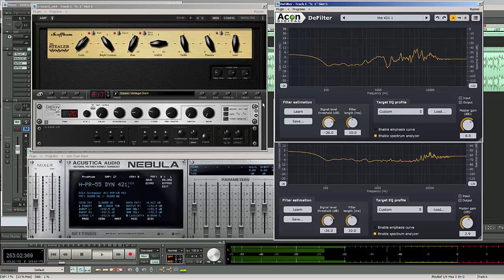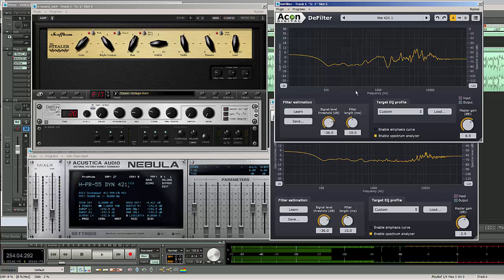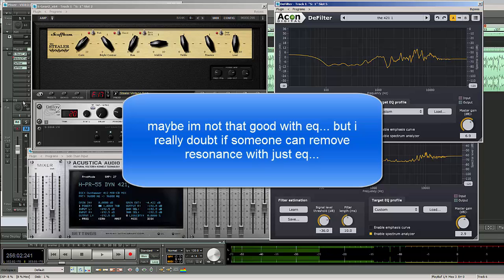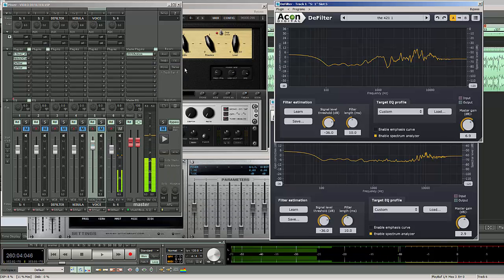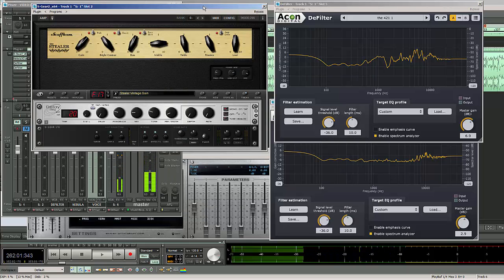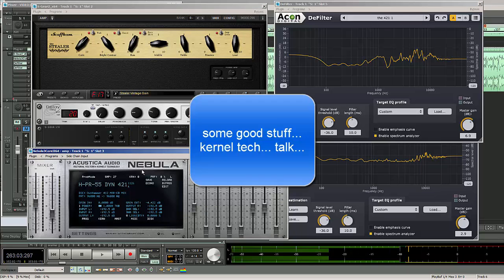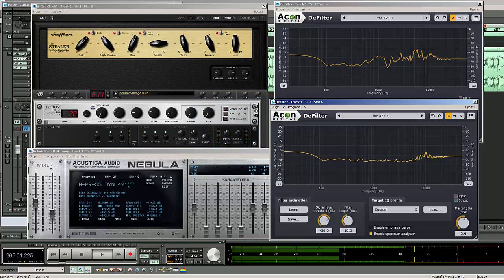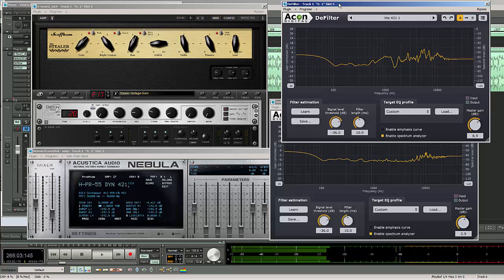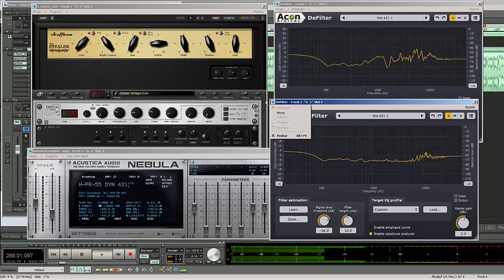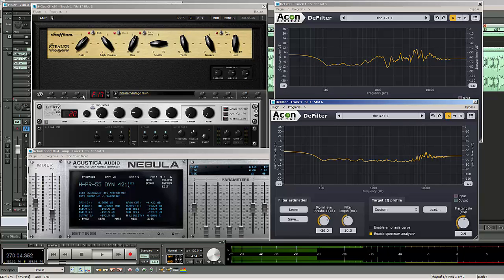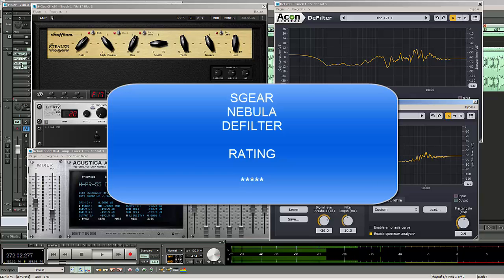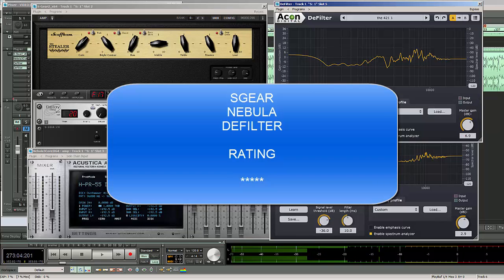It cleans the file for you, and you can't get the same results doing just an EQ curve, trying to cut some frequencies, because this is more like a resonance problem. The capture of the impulse response, or in this case, dynamic cabinet kernels from Nebula, you can have that sound, but for me, there was always something missing. But with this plugin, the filter, in combination with Nebula and S-Gear, without any of these pieces, I don't know if you can get the sound that good.